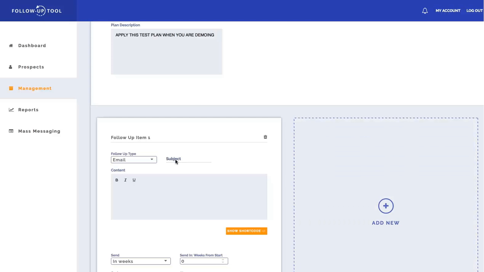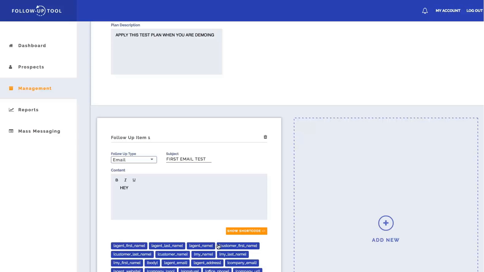We're going to choose to send an email right away. So first email, test. And we're going to say, hey, first name, because we're going to fill in the prospect's name. So we're going to show short code. We're going to put customer first name. It fills it in for you. We want this to come from the LSP because an LSP is going to be using this. So we're going to put, hey, this is, and we're going to put my first name because that's the person sending it.